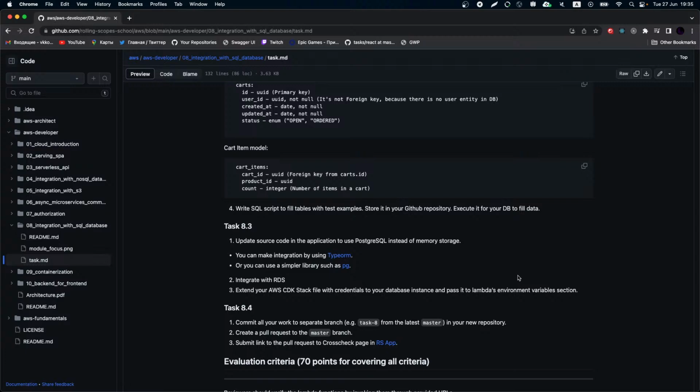That's actually a good point of this course. You can learn how easy it is to move all the stuff you made to another account. Here you just have to create an account, log into it through your AWS CLI, and press the deploy button, and all your services will just go to the new account.